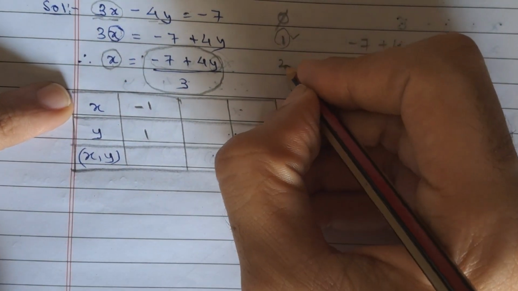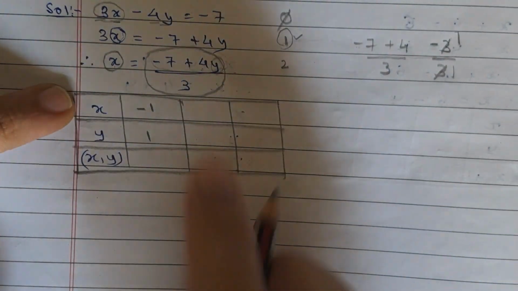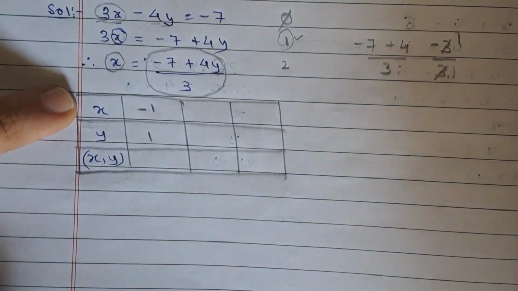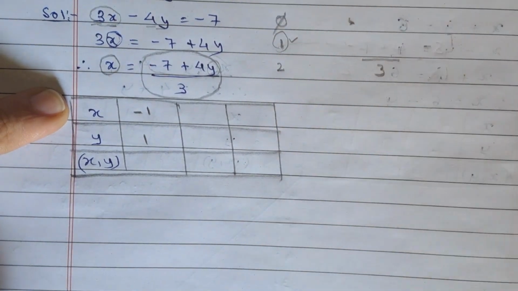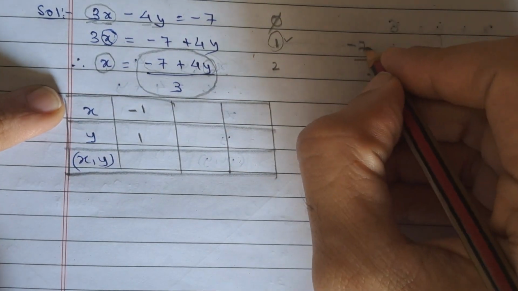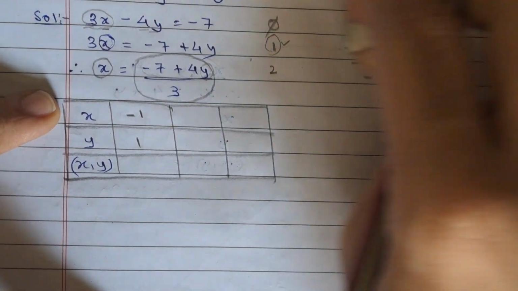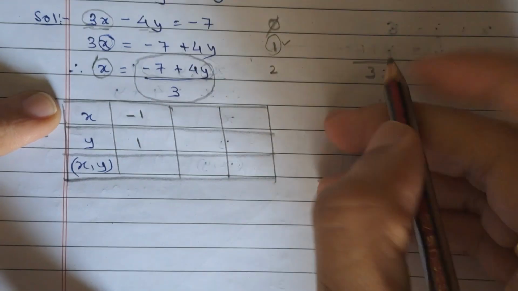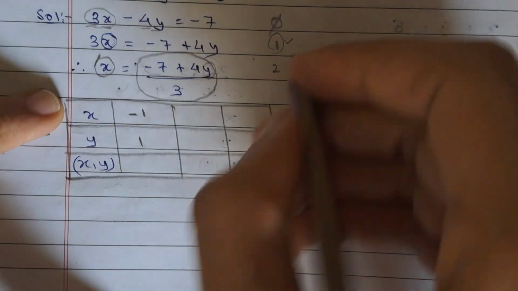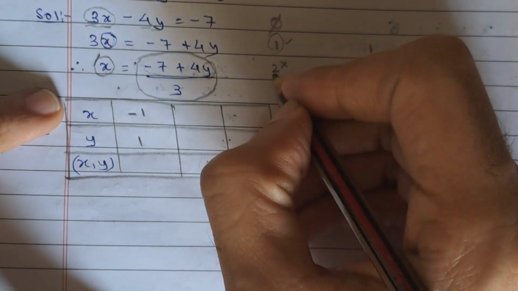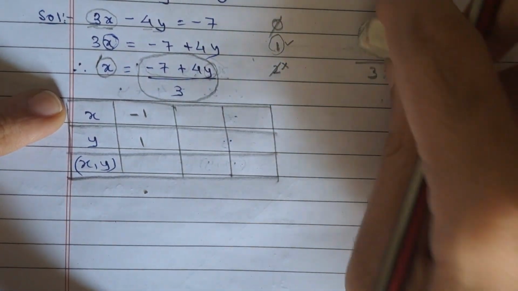So let me put 2. 2 means what? Here I will put 2, it will become 4 2s are 8. So minus 7 plus 8. What is minus 7 plus 8? Minus 7 plus 8. So plus minus minus, so it will be 1, correct? Isn't it? 1 and positive 1 probably, because 8 is a positive number. And here this cannot be cancelled. That means 2 is not a correct number to pick in such a situation. So let me think of something else. 0, 1, 2 are done.